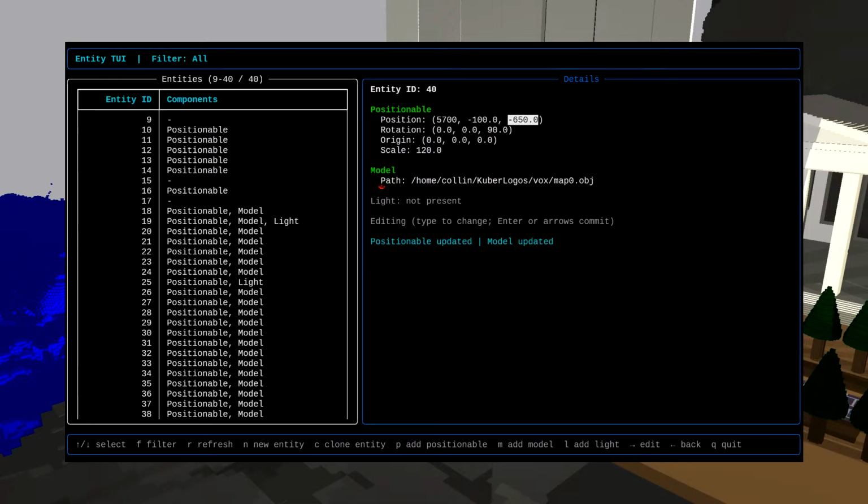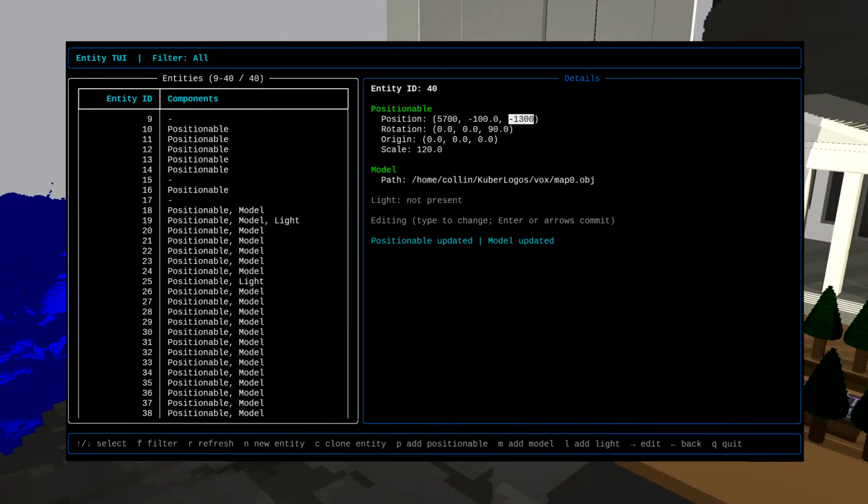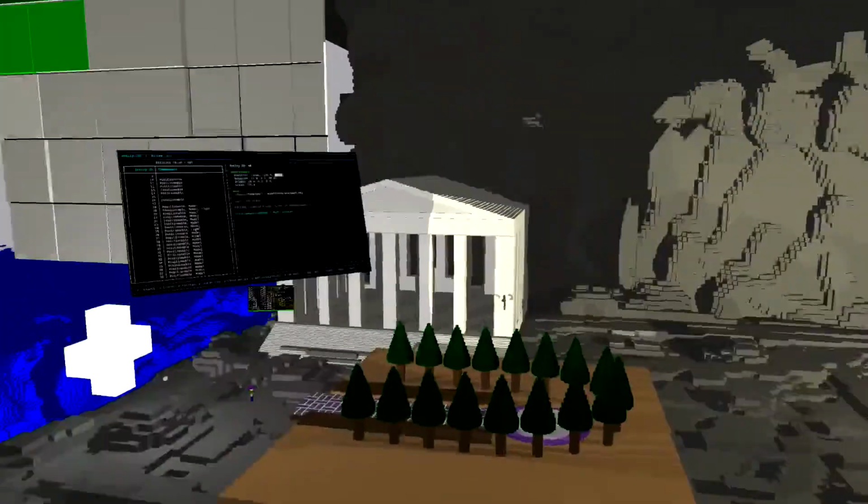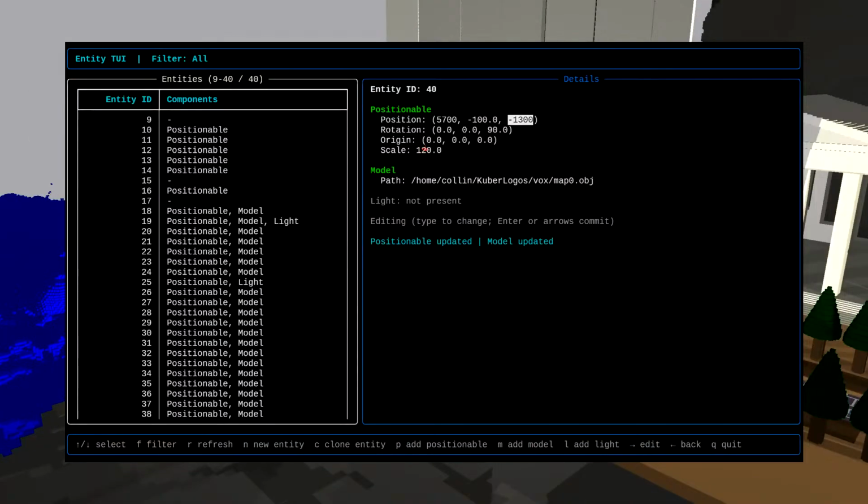And then this is 12, and this is 17. No, 12 and then 13. Oh, and that's definitely not going to be correct until I double this to be 240.